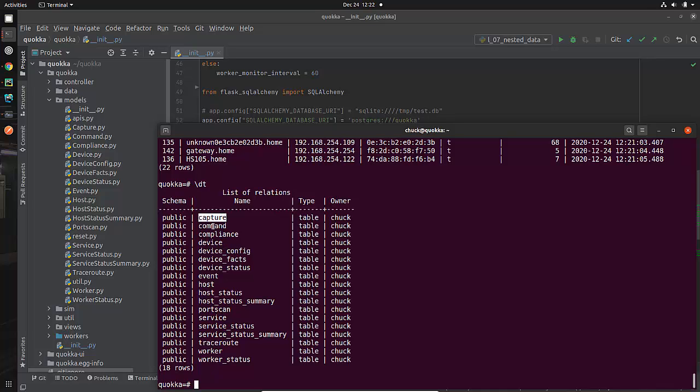Why is that? Well, this is the name for the table that exists in the SQL database itself in Postgres. And this is the Python name of the class that we're going to define in order to use SQL Alchemy.